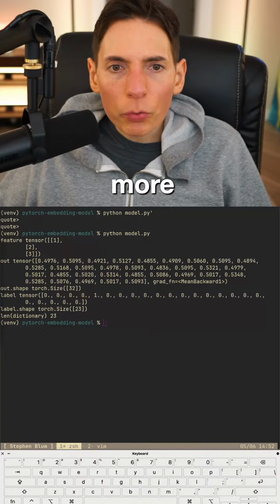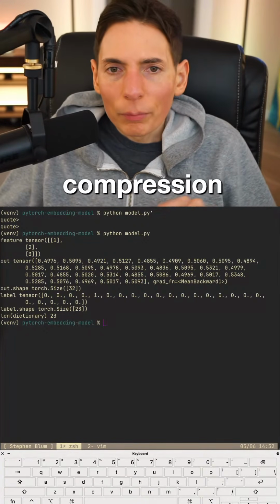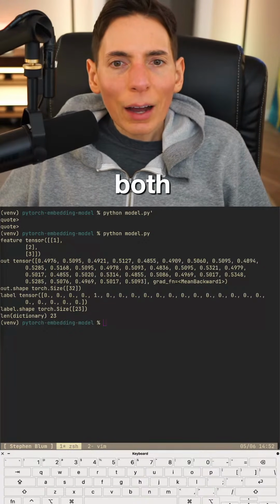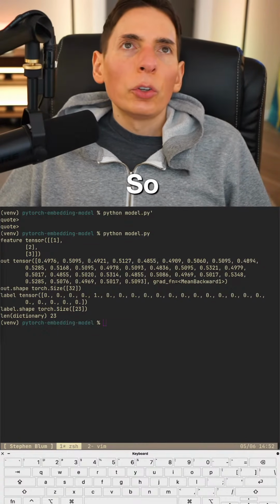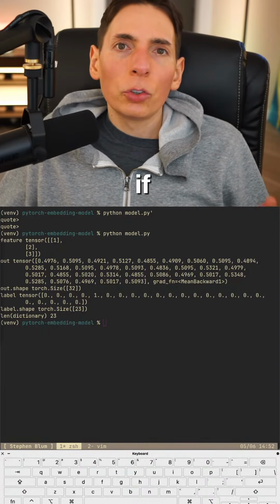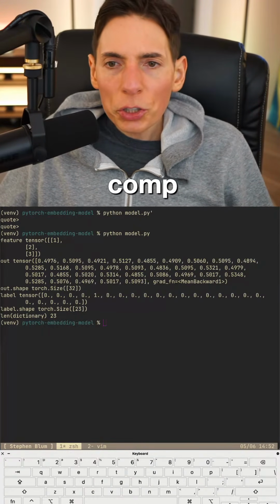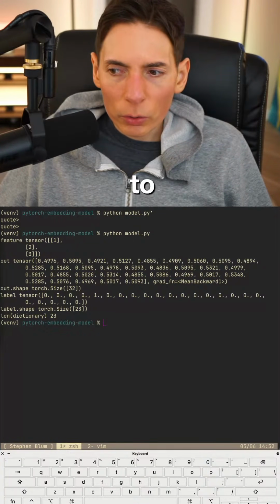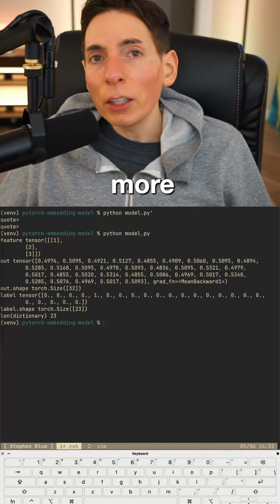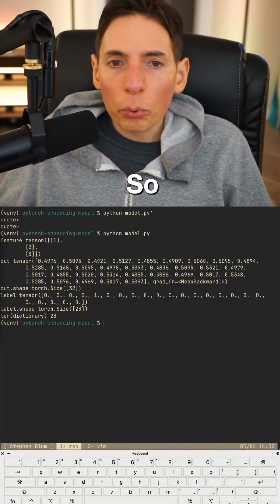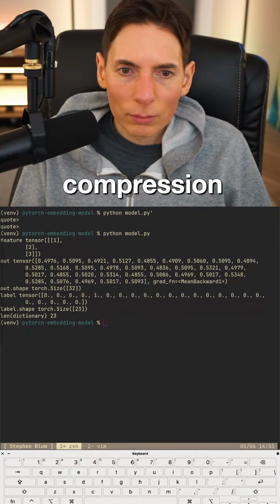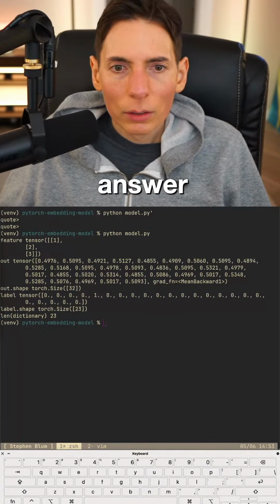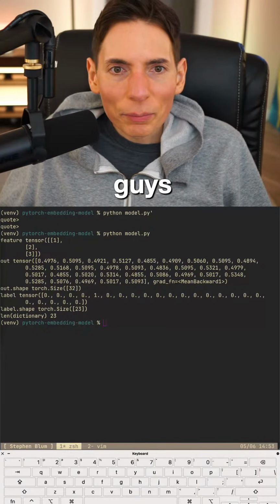Do you think intelligence scales more from larger memory or better compression? Both? I don't know how it scales more. So more memory is a linear scale, right? If you have more memory, you're gonna get a linear scale. Compression is gonna give you, I believe, a fraction of that, right? Oh, it's a non-linear scale, because the more data you have, the more it can compress. So compression, Zergio, the answer is compression. I think so, you guys.